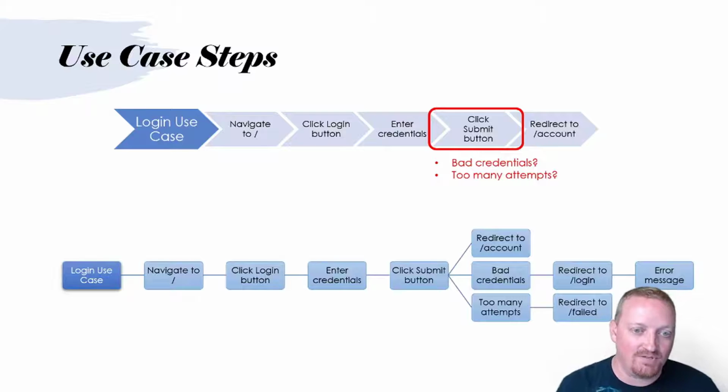So each one of these steps, clicking on the submit button to get to that point, is a user story. Once they click on the submit button, being redirected to the account, if everything is good, that's a different user story. Clicking on the submit button and entering bad credentials is a different user story. Especially when we're talking about being redirected to the login versus the error message, right? Those are actually two completely different stories potentially, where if the user enters in a bad username and password, one story could be about being redirected to the login, but another story could be about the error message that's created and displayed. So you actually have potential here for every one of these steps along the workflow for a completely new user story.